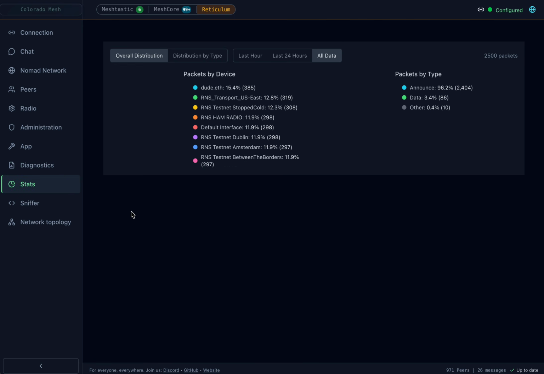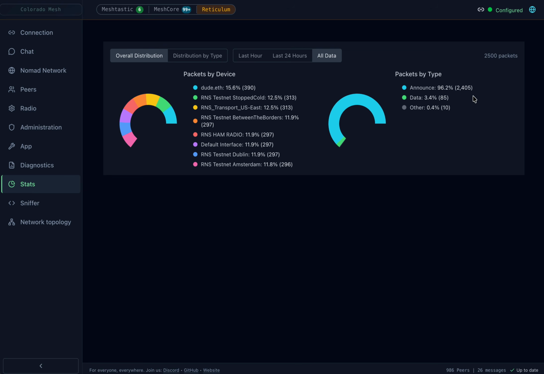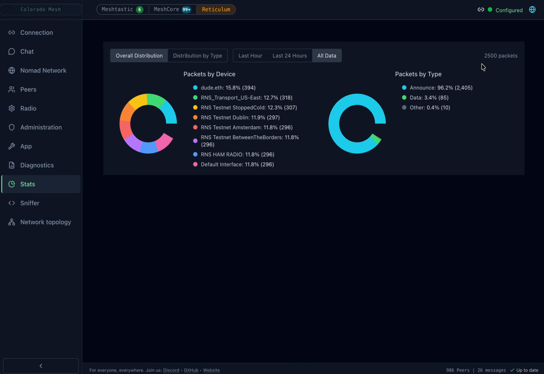You can look at stats. It's the same as you'd find in Meshtastic and MeshCore. You can see all the different types and how many. You will notice just by looking at this that, oh my goodness, it is noisy. There is lots of information that comes in here. So the donut charts and all this stuff may not particularly scale too well. We cap out at 2,500 packets right now just for sanity checking. And so you can kind of see how the distribution works over there.